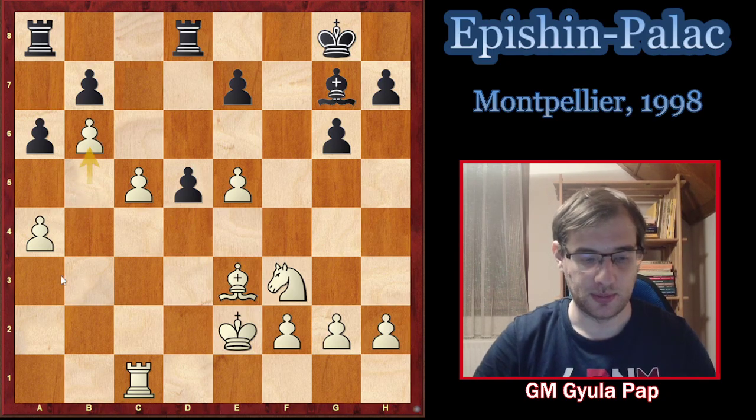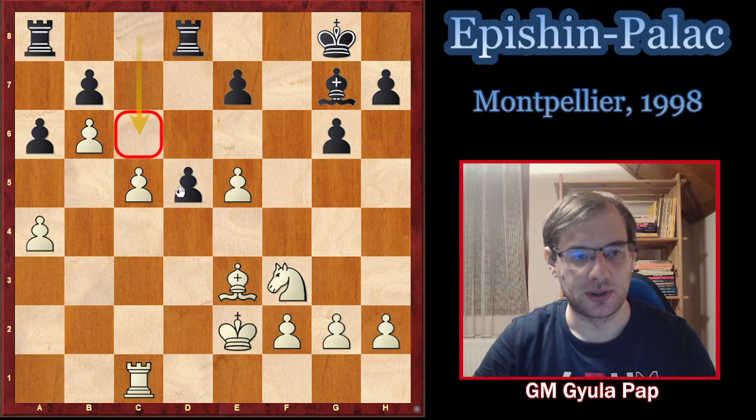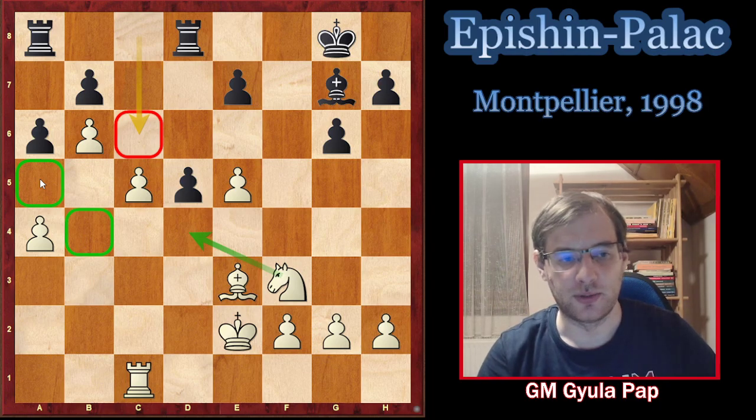And the problem is that blockade on the light square cannot exist for black, simply because he has no such piece to do so. So if anytime a rook is coming there, knight can kick from d4, from b4, from a5. So we don't have to be afraid of a blockade.